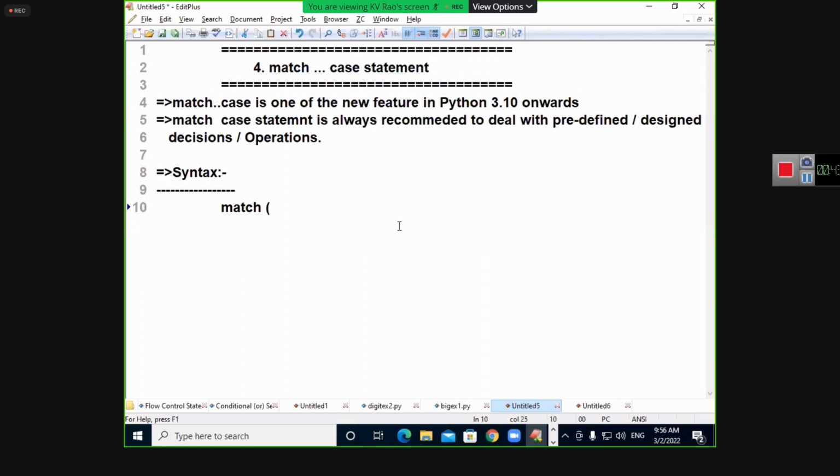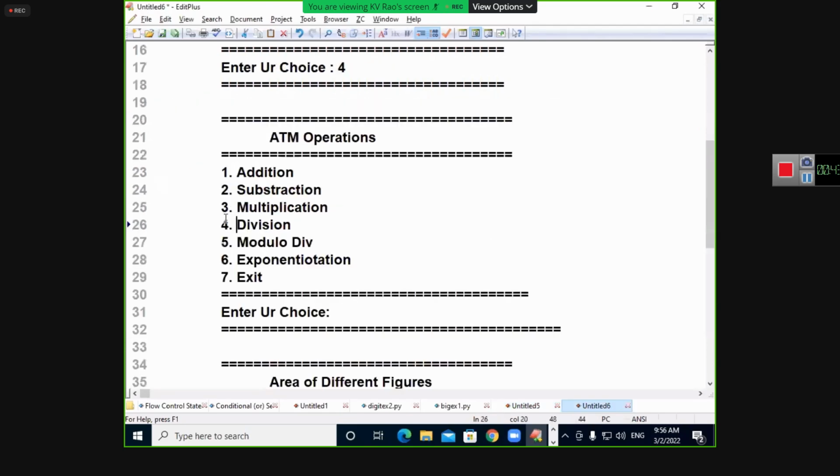Match of choice expression. Match of choice expression I'm going to write. What is this choice expression? Indentation. The choice expression can be either 1 or 2 or 3 or 4 or whatever it is.